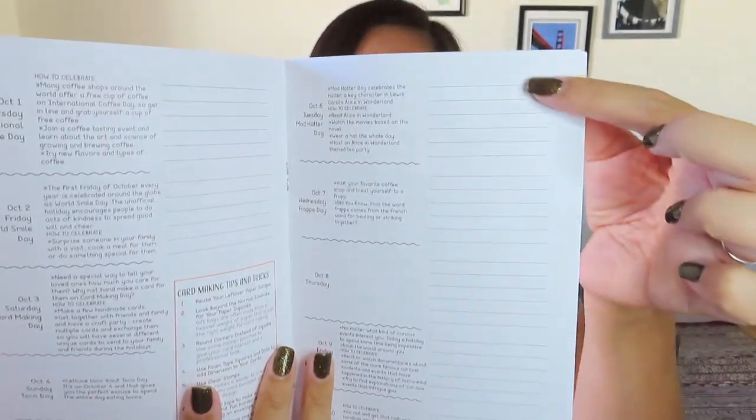Oh, this really is a planner — she has little spaces alongside telling you about those different holidays, giving you more detail and suggestions for how to celebrate. For chocolate cupcake day, it says: what about making bacon, Nutella, or caramel chocolate cupcakes? Let's make all three! It's such a cute upgrade to what she's had before. She even has virtual Halloween party tips and Halloween movies to stream together. I love that she's giving us ideas to celebrate the holiday, which of course is not going to be quite as social this year.